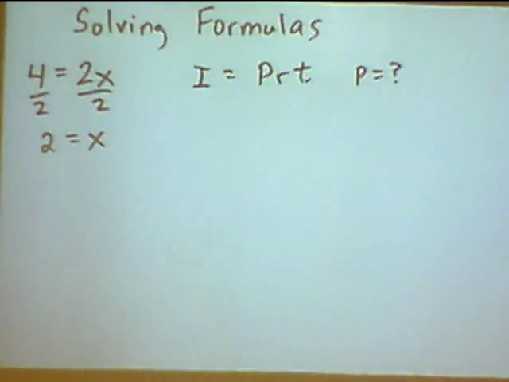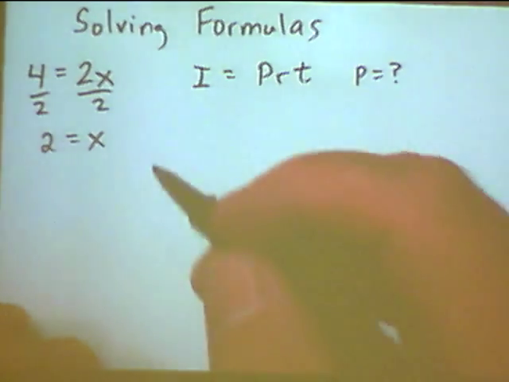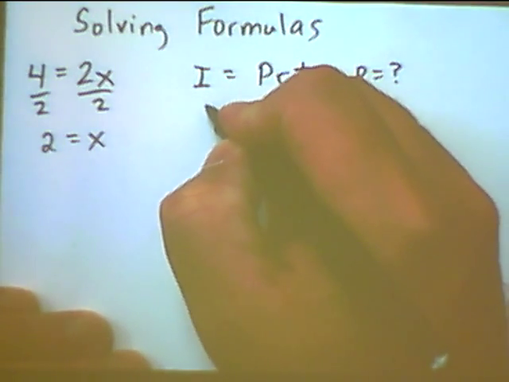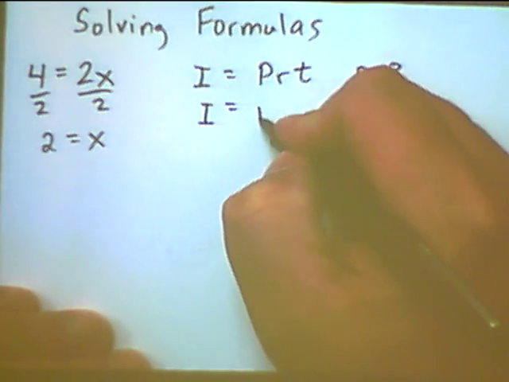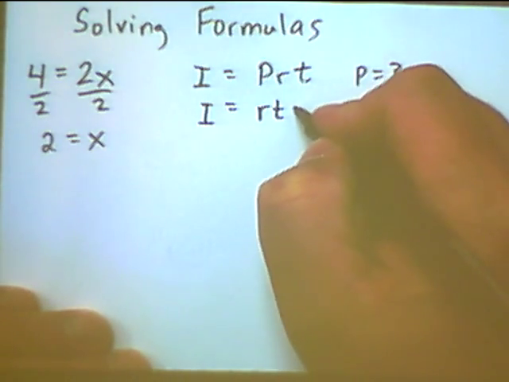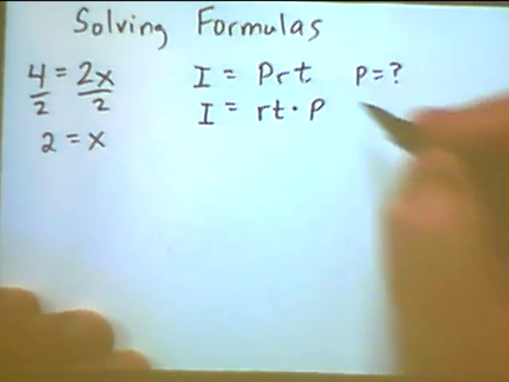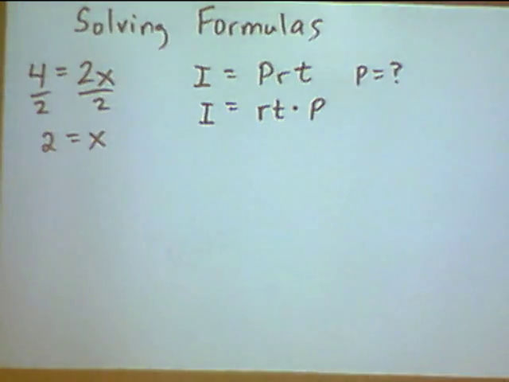Now if I look over here, I want to apply the same principle. In this case, I almost think of it like p is the variable I care about, and the rest of the variables are not so important. As a matter of fact, just to make it clear, let me rewrite this. I'm going to move the RT in front and then actually make it very clear that I can think of this as I equals RT times P.